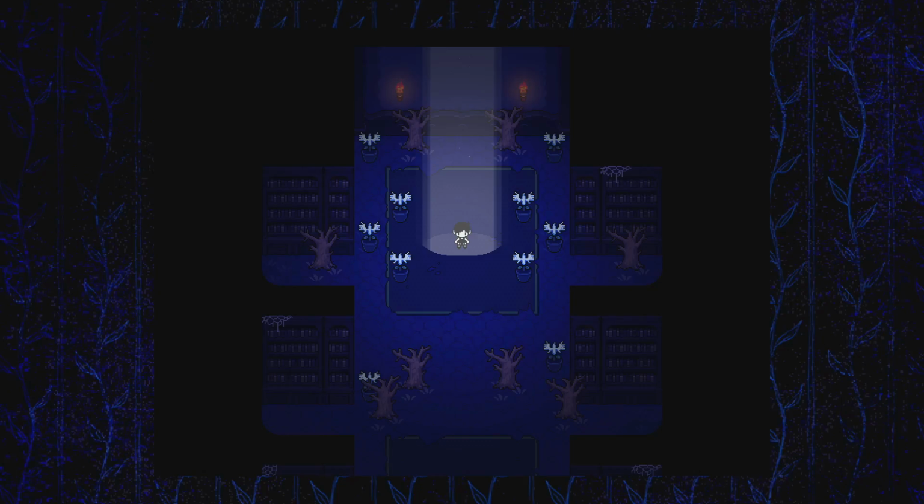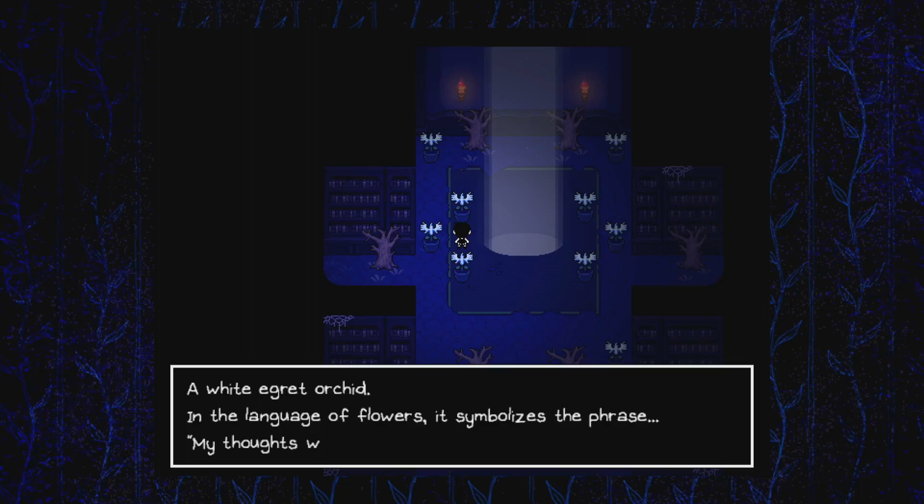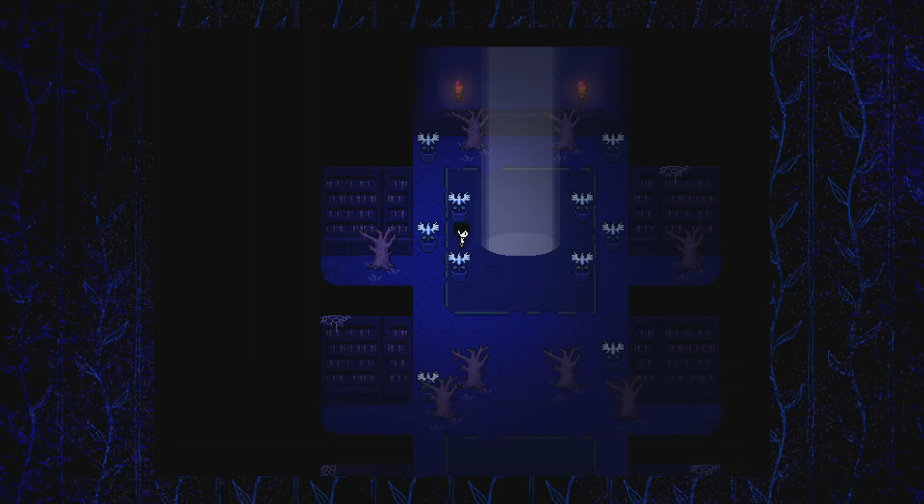We're in the library. White Ergot Orchard. In the language of flowers, it symbolizes the phrase, "My thoughts will follow you into your dreams."